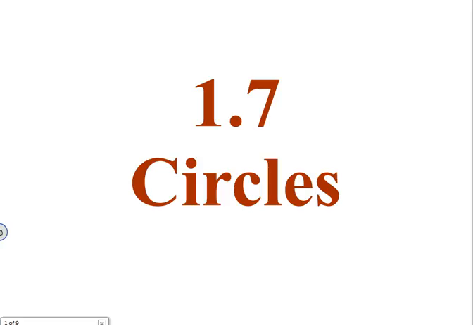Okay, we are ready. So we are starting the second semester with our unit on circles. This unit is mostly from chapter 6 in the book, but as you see here, it starts with section 1.7. Chapter 1 in the book, we did most of it in the first semester, but we didn't do the section of chapter 1 on circles. We saved it till now.